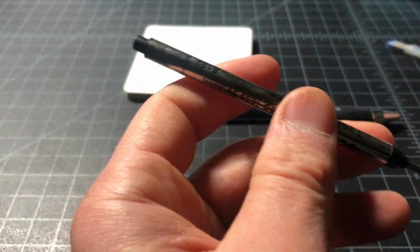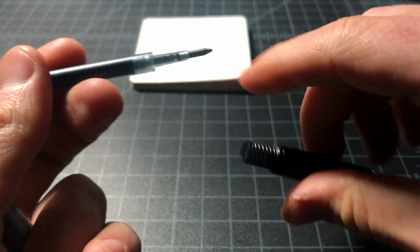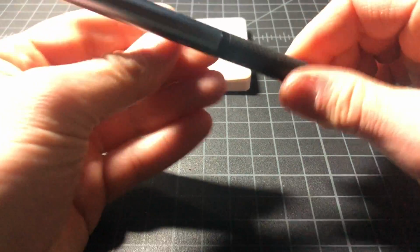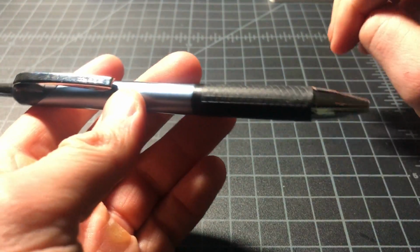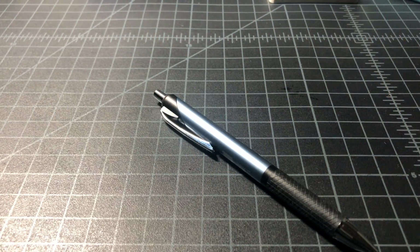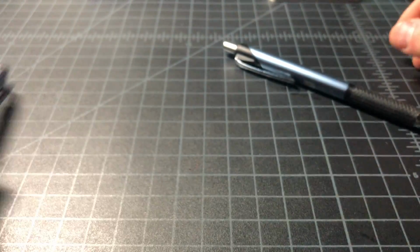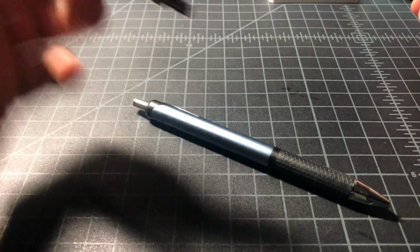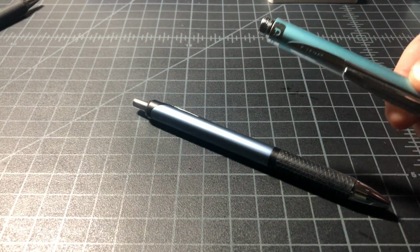So even though this uses a near standard refill, that stepping is going to cause some issues, which means you'll have full access to Zebra's line of really excellent gel refills, but not really perfect exchangeability with a Pilot or something like that. Like, you can definitely go over to something like this, grab your Sarasa ink and put that in there. That'll be good, but you're not going to be able to go to, say, an F402 or even a Pentel and get that in there.